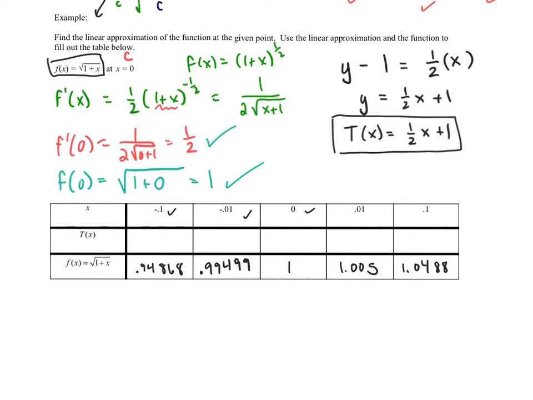it's not, it's not a very good approximation. But if I plug in these same x values to our tangent line here, what you see is we'll get 0.95, 0.995, 1, 1.005, so that one's exact, and then 1.05. So if I compare these line by line, you could see that these are all pretty much the same. Really close. So the tangent line approximation using that tangent line is a really good approximation for my function.